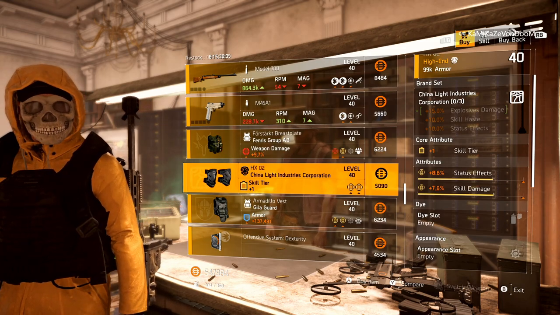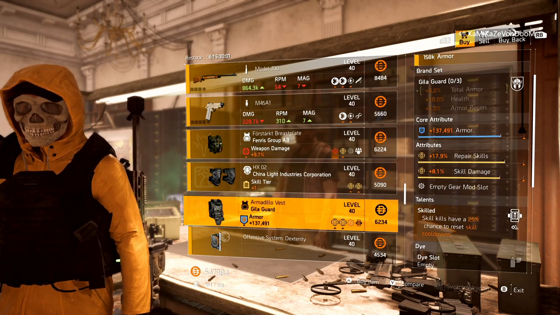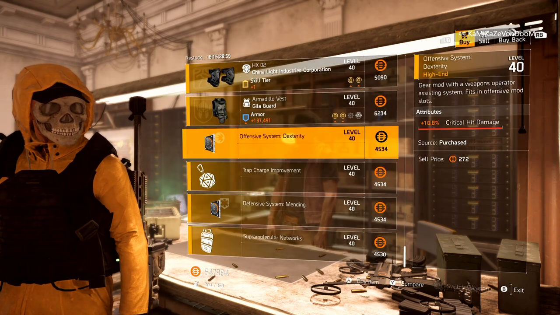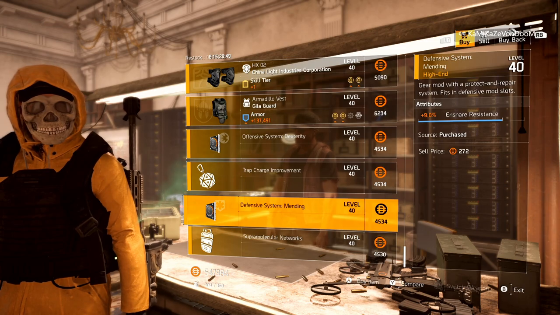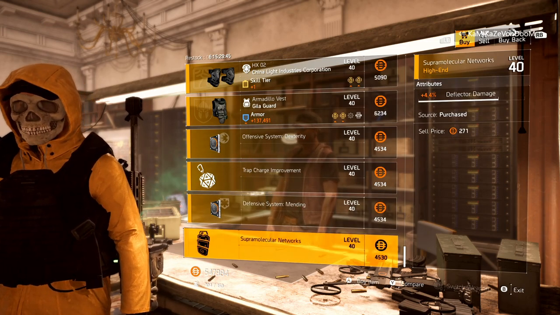That's good. Those are some good knee pads. And then a Heligard chest piece with Repair Skill, Skill Damage, and Skilled. Looking at the mods, Crit Damage of 10.8, Trap Duration 4.5, Ensnare Resistance 9.0, and Shield Deflector Damage of 4.4.